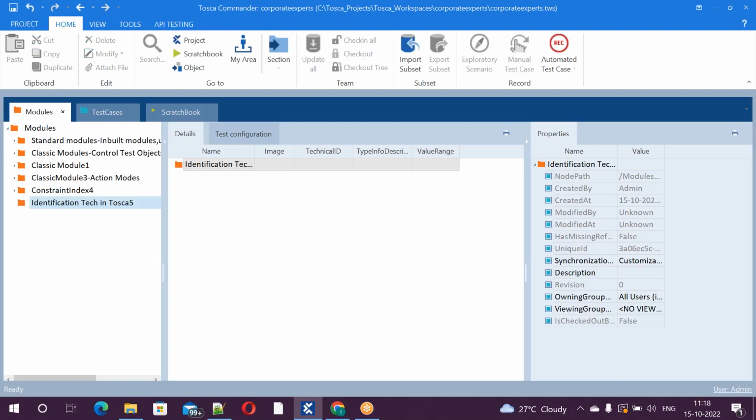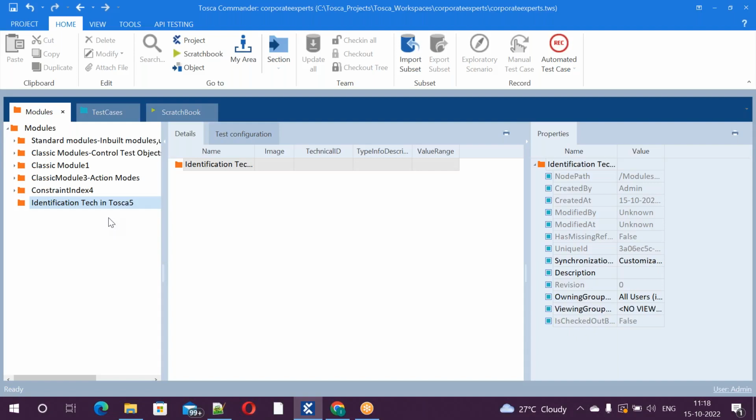Now see, in this folder, I'm going to create one module.